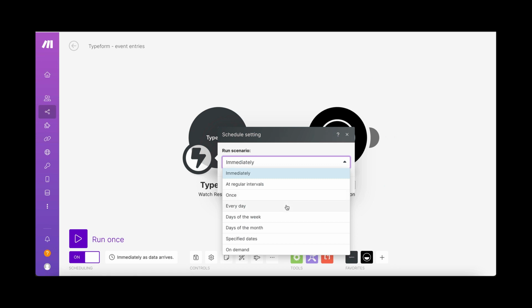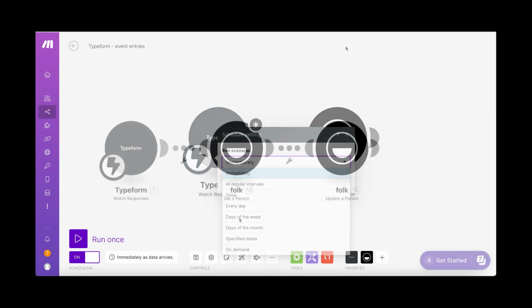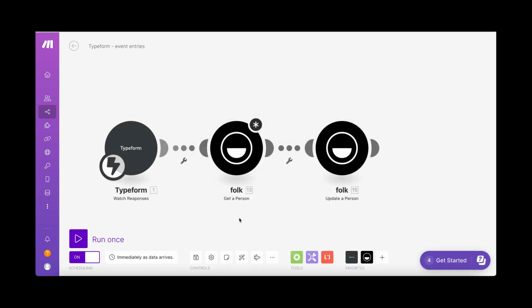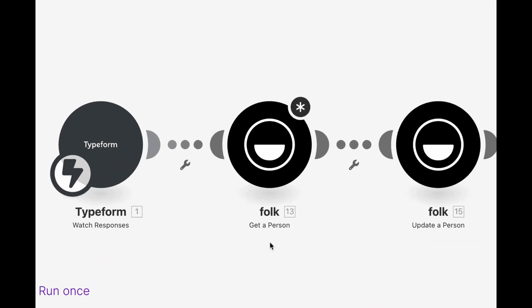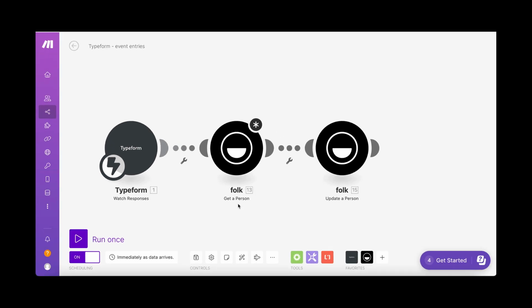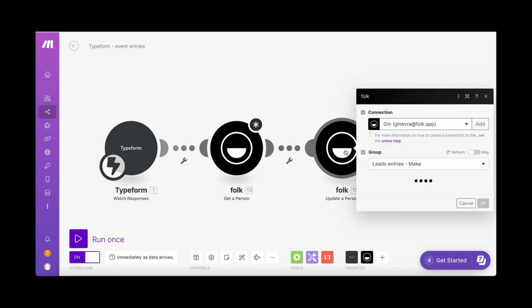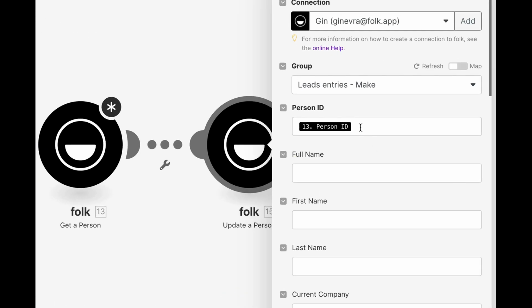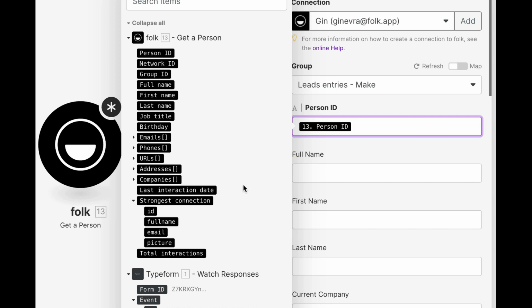If you want to update existing contacts in Fog, you have to follow very similar steps by adding one extra module to find the contact in Fog. For the action, you'll have to create two modules. The first one, Get Person, to identify the contact in Fog, and then a second action called Update Person, to update the contact with the new data from your source. Make sure to use the Fog person ID to identify the contact in the update action.